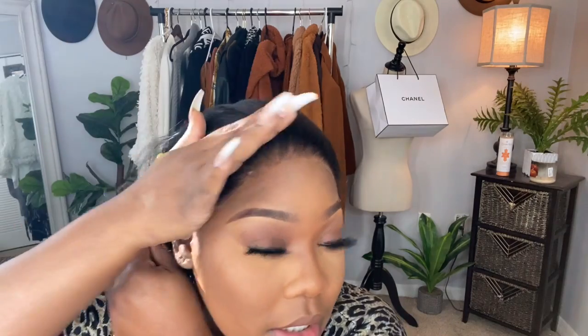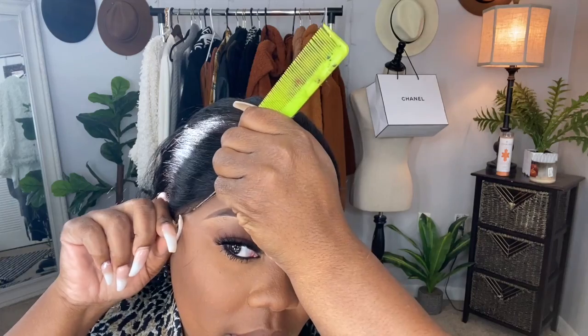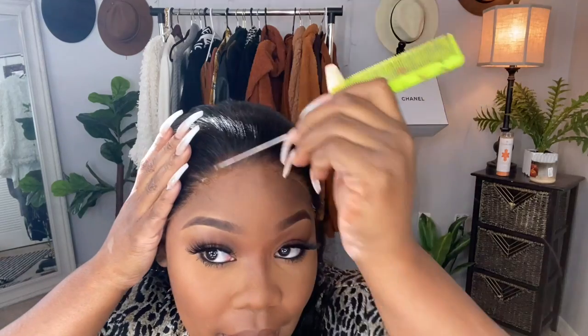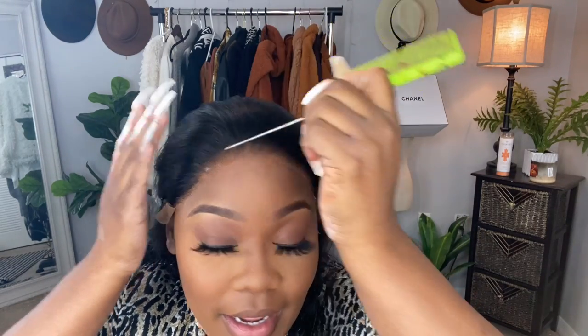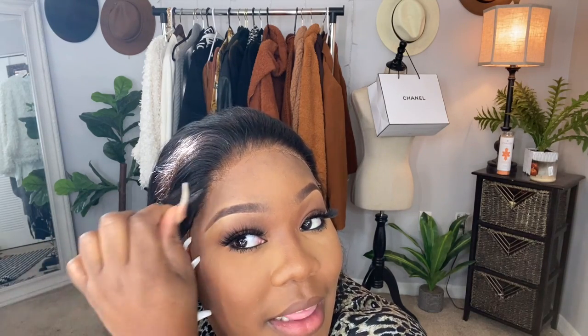Guys, so I just wanted to show y'all how thick this side looks. Look how thick this side is, y'all. I do not want my hairline to look like that. I don't know why this side looks more natural than this side, but I need to pluck this hairline. It's a really great hairline, but you don't want your hairline to look like that. That is not cute. I'm gonna take my tweezers and I'm just gonna pluck away. I hate when the hairline looks like that. Now that's just too bulky over there.